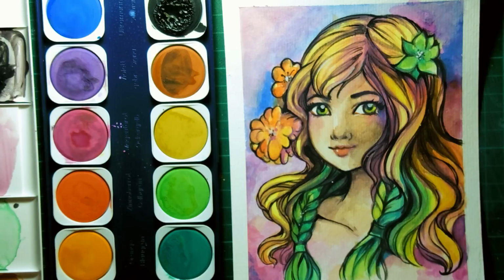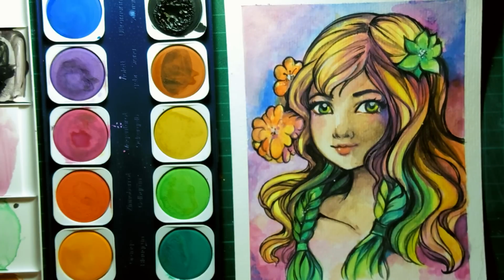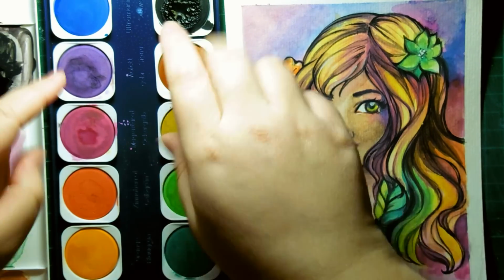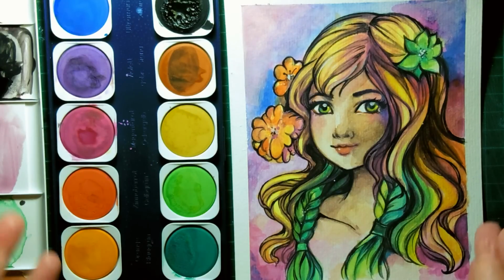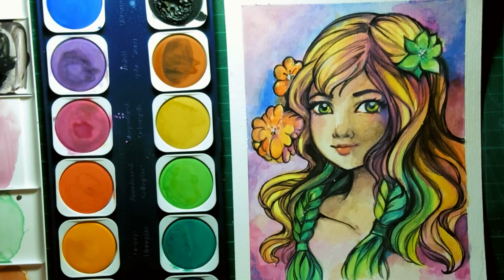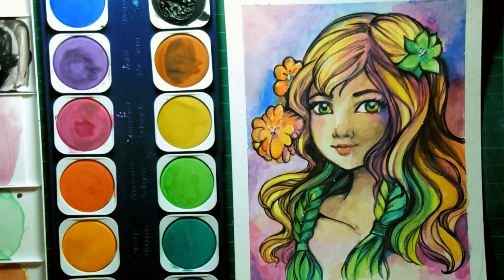I'm really happy with the results, and like I said, I'm really impressed, because I never thought it could be so easy to grab the color. It's very vibrant, and I never thought of that. I was assuming it would be really bad, but it's not that bad actually. It seems like it's as long lasting as regular watercolors.